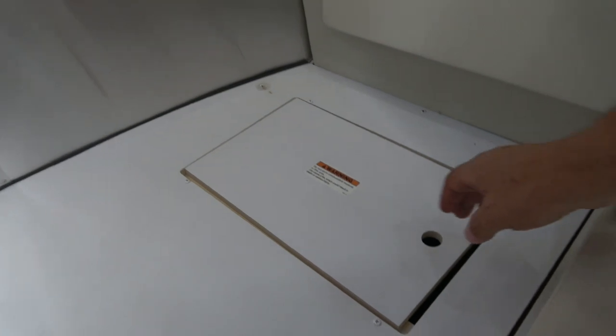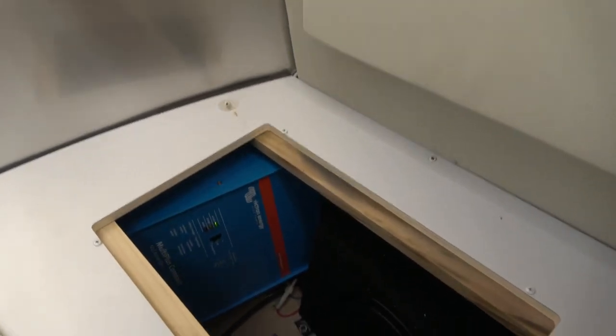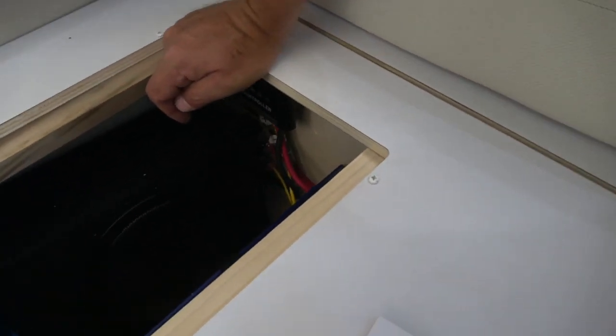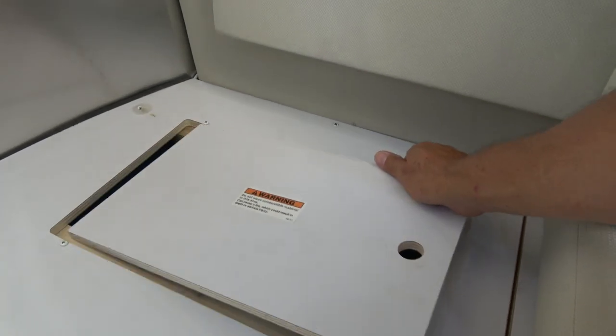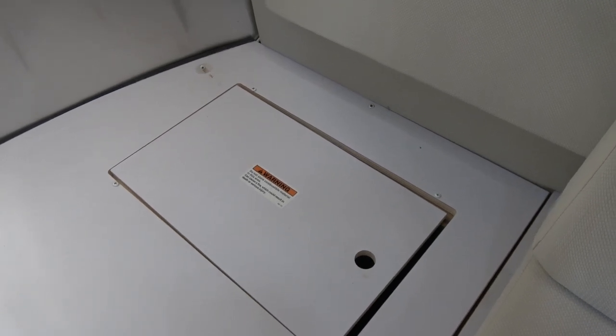So you can see with the top cover on this compartment back in place, I still have access to the inverter, which allows me to turn it on and off. And over here I have access to see the solar charge controller. So this works out pretty nice. This was a cover that was put in here by Airstream, so almost like they thought about this.